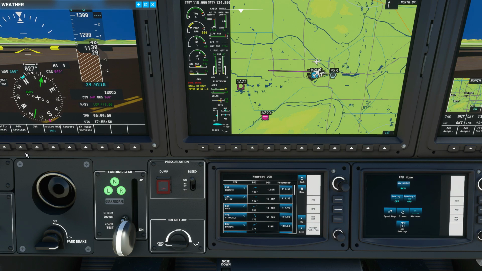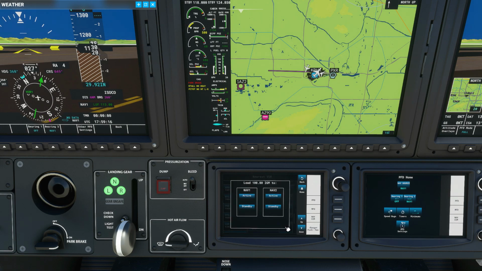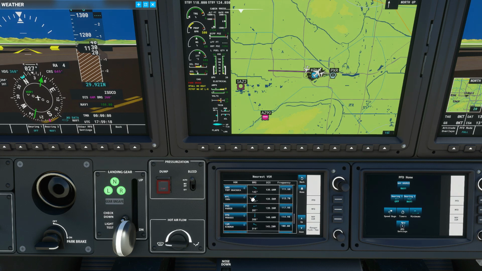This one, to get the DME information, you need to get the bearing information from the nav radio, if it has anything, which it doesn't at this point. Maybe it's too far away and it's not picking it up, I don't know. Or it's not a VOR DME station that displays the distance as well. We can try another one.